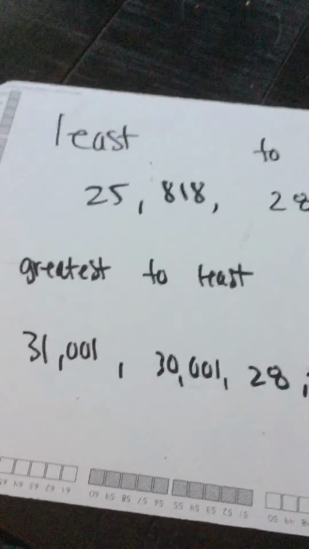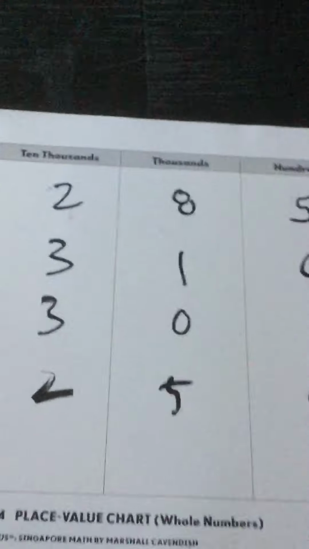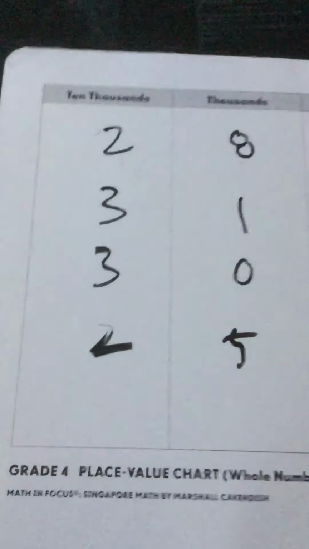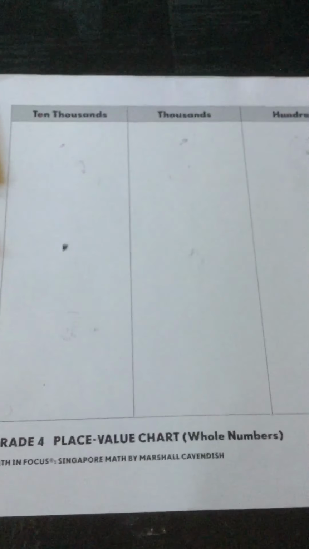Today when we're working, if it helps you, last week we made a chart that looks similar to this and you wrote it in your math notebook. If it helps you today when you are ordering your numbers from greatest to least or least to greatest, you can take your chart that looks just like mine and use it to help you complete it. I'm going to erase these so it's blank. If you have your sheet of paper at home, you can simply write yours in. If you run out of space, you can make yourself a new chart and start to do your work.